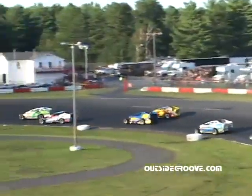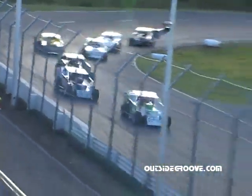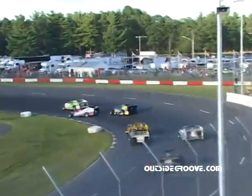Pat Dupree hugging the inside off of turn number two. A good battle for third. Give it to Mueller in the 19. He goes to third. Fourth is now Bert Guillaume. Leon Gagneau has that fifth spot. Max Vienne's going to have to pass him to pick up handicap as Dupree darted to the outside off the fourth turn. Tried to get on it, but it didn't stick for him. He didn't get much power coming off the fourth turn, and that allowed Mike Riel to get away.